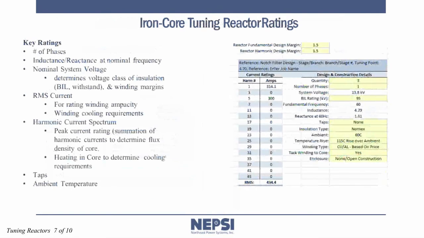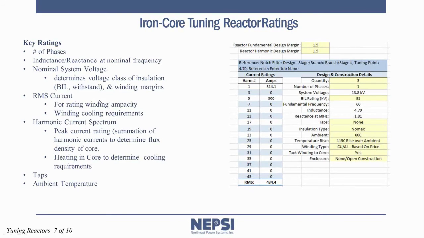So for iron core reactors, what's typically specified to a reactor manufacturer is, number one, how many phases the reactors are. And like I was saying, there's a possibility that 3-phase reactors will be used on smaller banks that are on the order of 1 or 2 megavars, maybe even up to 3 or 4. But after that, typically at the medium voltage level, you're going to get into single-phase reactors. You're going to need to specify inductance and reactance values, and the reactance is normally specified at the 60 hertz value, or at the 50 hertz value if you're in Europe.